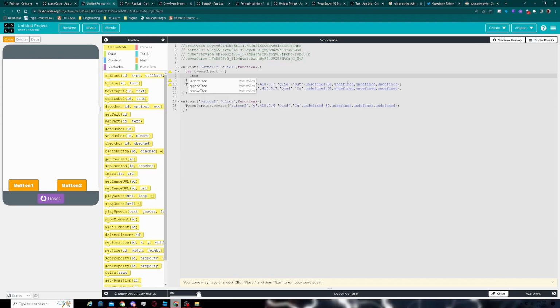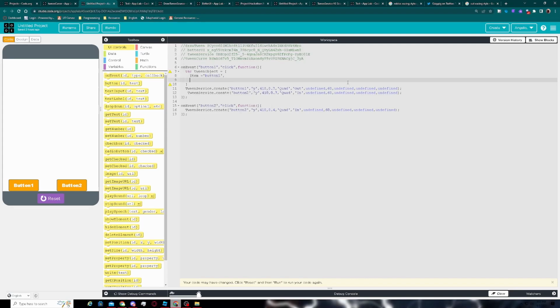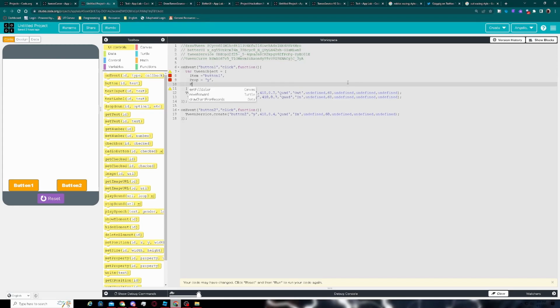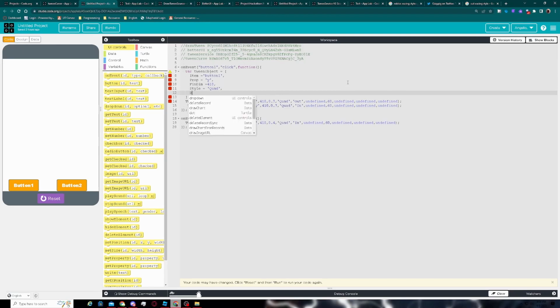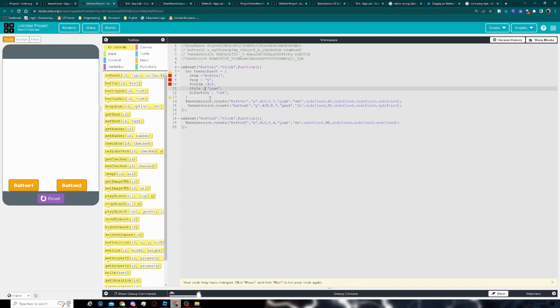So for this, we just put item, property, final dimension, actually I believe this is just style, and direction. Oh, actually, I do realize I made an error. These should be colons.